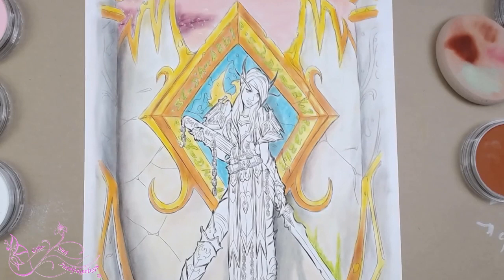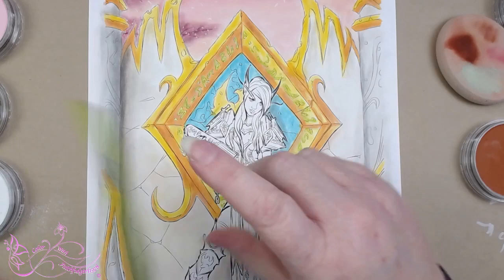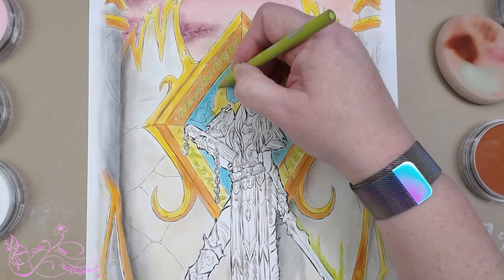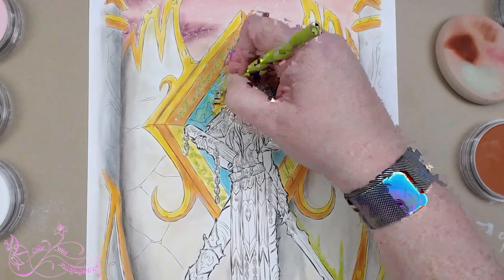That's pretty good. I might actually add some of this into the background here. Just adding it on a couple of these areas that are a bit grubby looking.